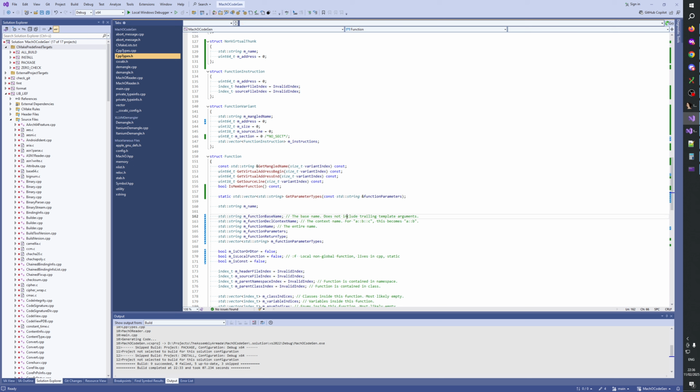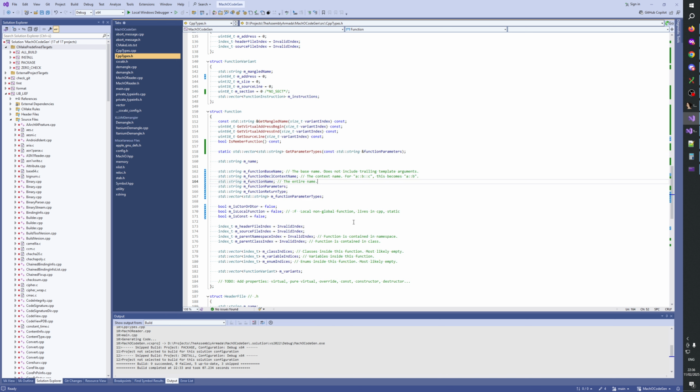Base name. Maybe. The entire name. Ctor, detour.